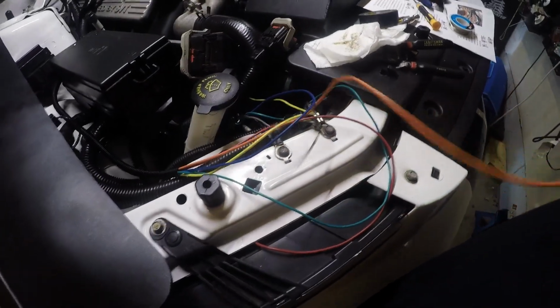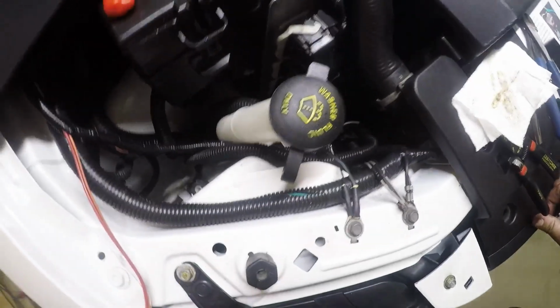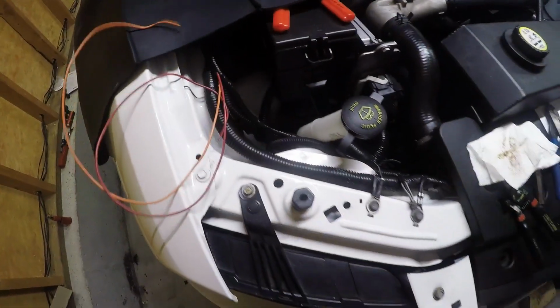And then I think just the orange wire and red wire got to go in under the fuse box and then the ground. Honestly, by the time you tuck that down there, you'd be pretty hard pressed to tell I did any wiring in there. Everything is tucked down good. I got enough loom in there that everything should be protected. Now we're going to get these over to the fuse box.